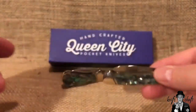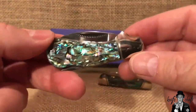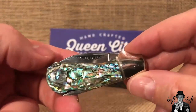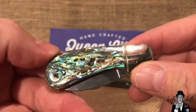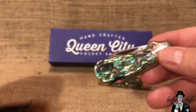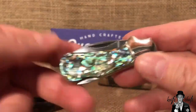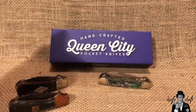And in that video, I mentioned I was going to pick up the little lockback, which I think probably even called a Cub Lockback, because that's what this knife was called in the Rough Ryder lineup. And it is very similar to the knives in the Rough Ryder lineup. I thought I would point out a few differences, so that if you are a person who collects the Rough Ryder Cub Lockbacks, I've got quite a few of them. I just thought I'd point out a few little differences between this knife and the ones by Rough Ryder. Okay, so let's go ahead and get started.